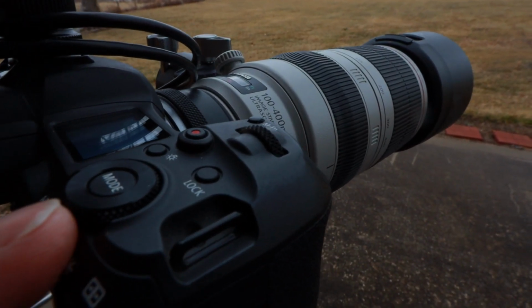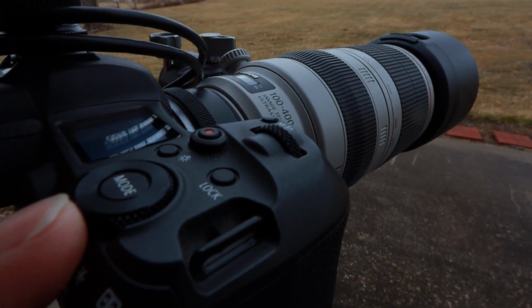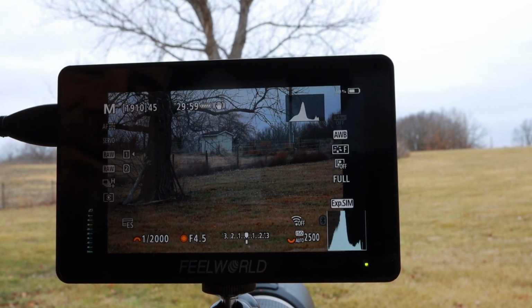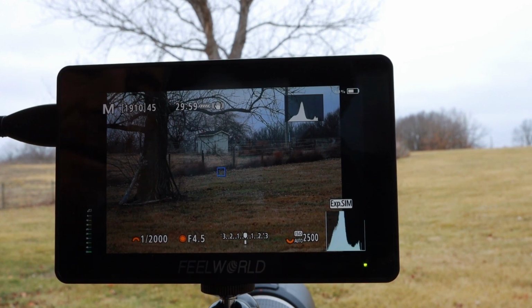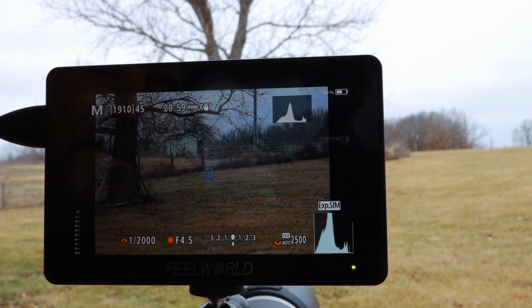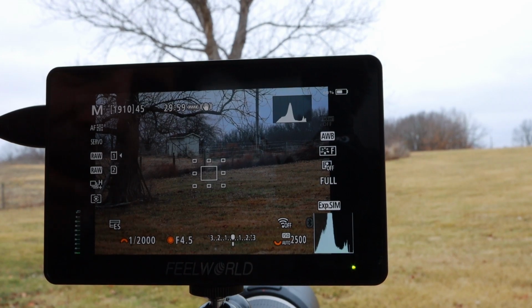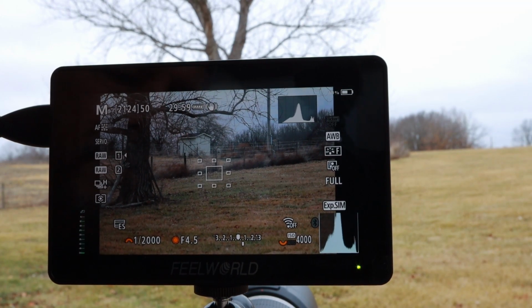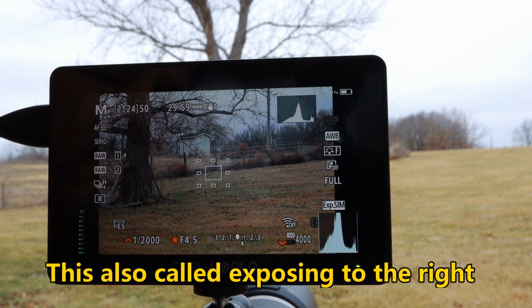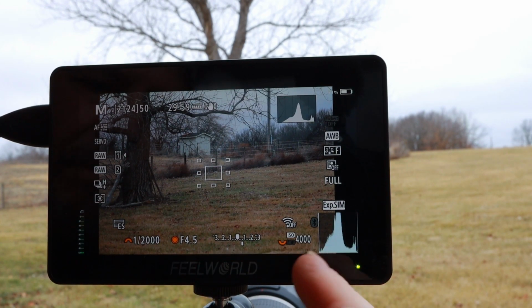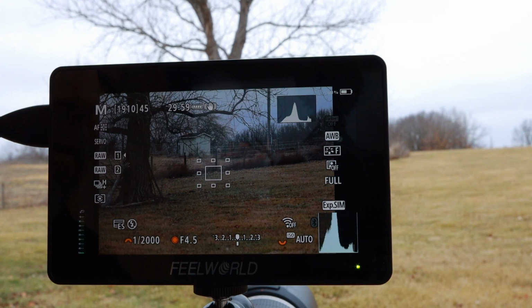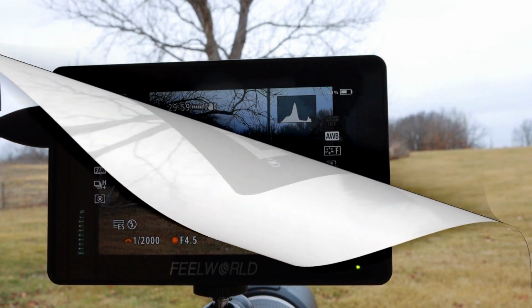I have my camera set up with the triple back button focus, so whether I hit AF on, I have my big wide area with 9 points around it. My star is my face detect, and then the other one is my single point. That's how I currently have it set up right there. But in either of those modes, soon as my meter engages, I'm able to adjust my exposure by running the dial at the mode button, and now I've got a better exposure, a brighter photo, and you'll see that your pictures will be a lot better in your raw file because you have a brighter exposure.